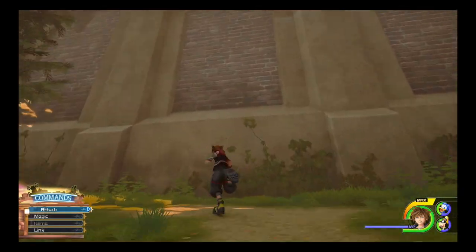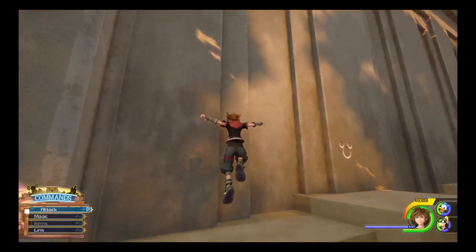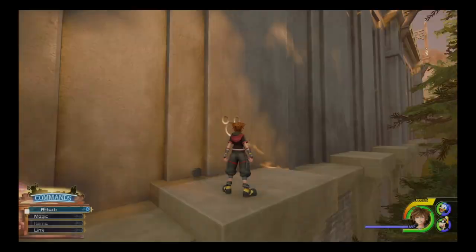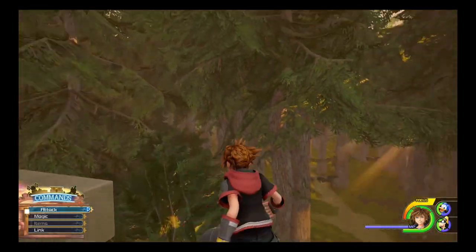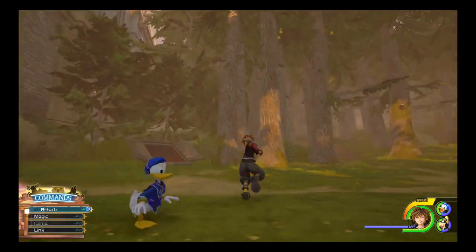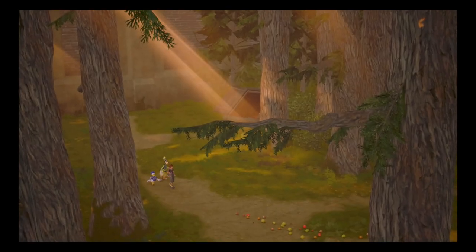There's another mouse. There's one up here too. Yeah. This is doubling as a very mild lucky emblem guide, because I do not know where they all are, and I am missing a bunch of them. So if I miss one, I do want to get them as we go, so feel free to point one out for me.